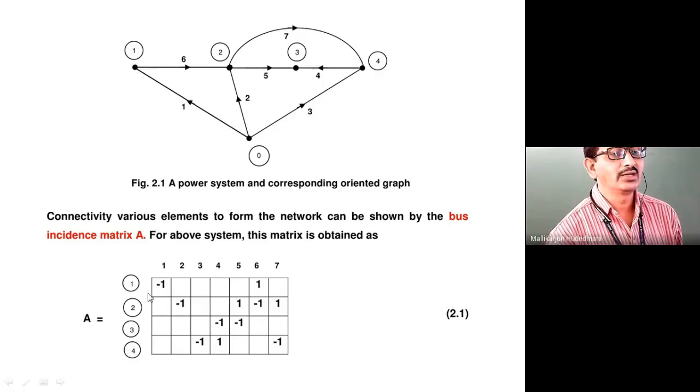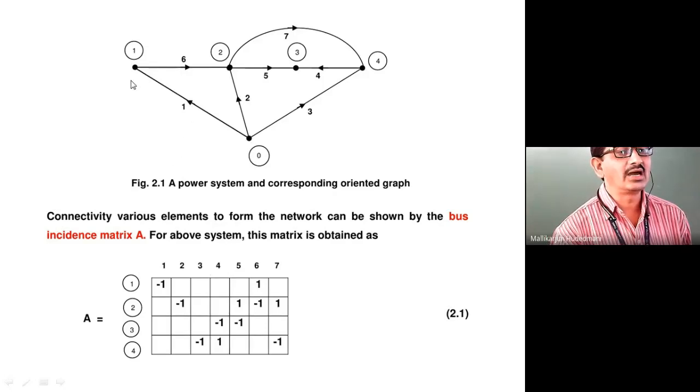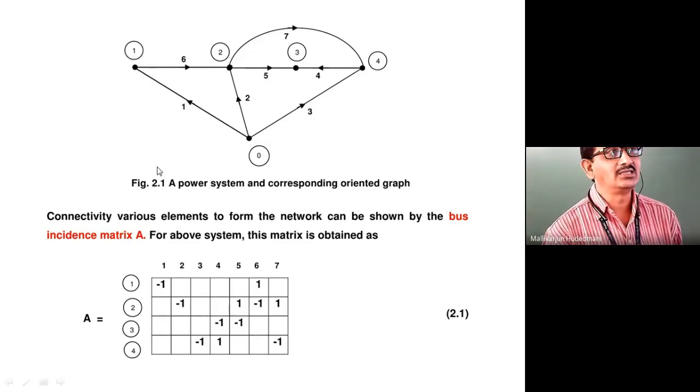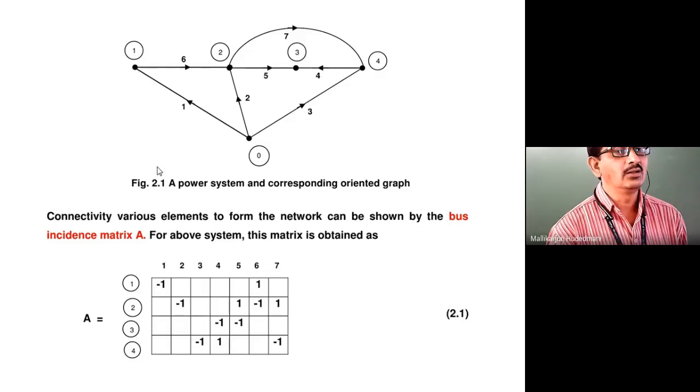Okay, then how to put the elements over here? Elements number 1, 2, 3, 4, 5, 6, 7 you notice, and buses 1, 2, 3, 4 you notice. At bus number 1, I stand at row number 1. With respect to bus number 1, how many elements are incident to bus number 1? At bus number 1, if I see on the slide, element number 1 is towards that, element number 6 is away from that. If I apply the Aij rule, Aij means the ith element incident to the jth node. It means A1,1: ith element, i is 1, j is 1. Aij: if the ith element is incident to the jth node and oriented away from that, it is +1; oriented towards that is -1; not at all incident is 0.